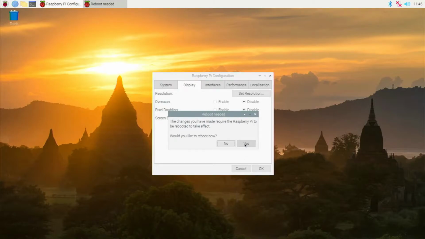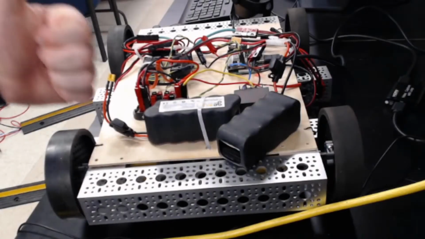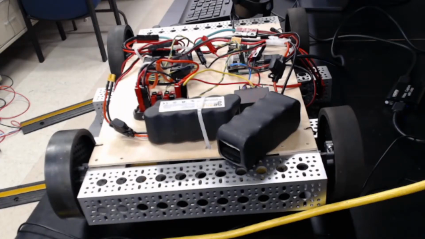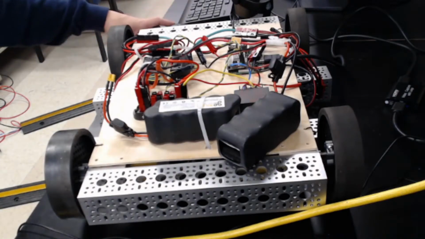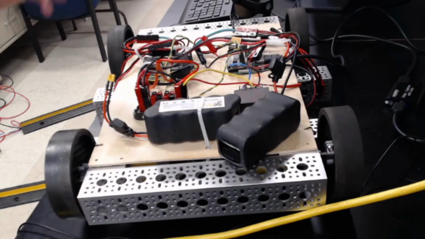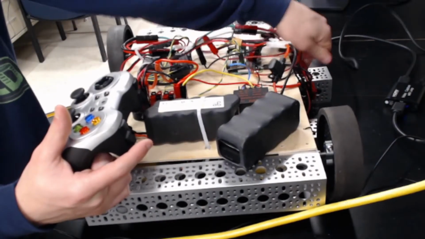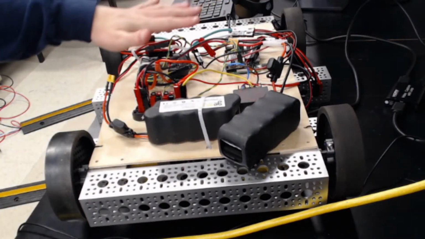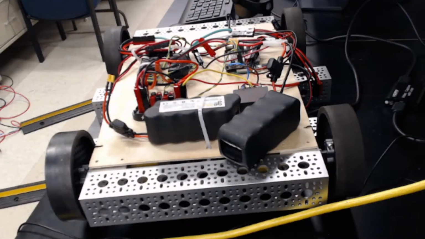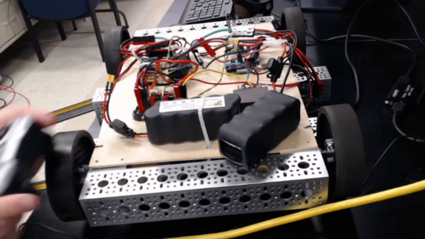And this is actually a good time to test. So I'm just going to hit reboot and switch my camera to where you can see the robot instead of the screen. And without doing anything, let me actually unplug the monitor here. So you can see this is running without a monitor, just a robot on its own. It should start up the code like we told it to.